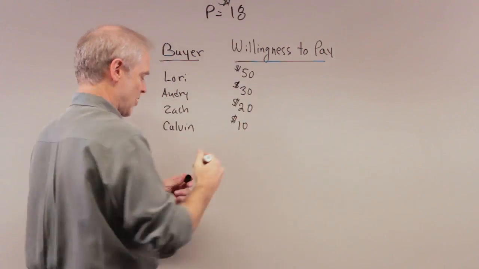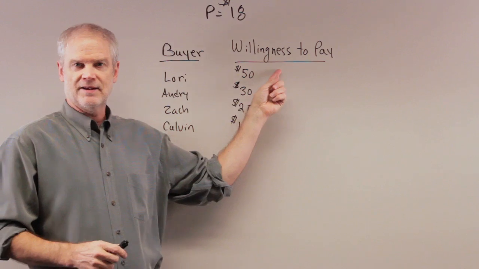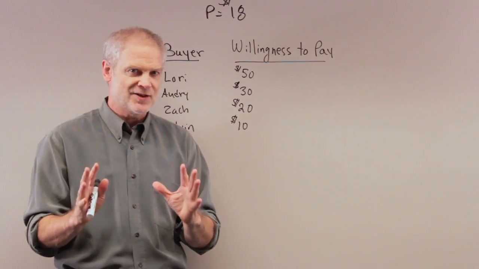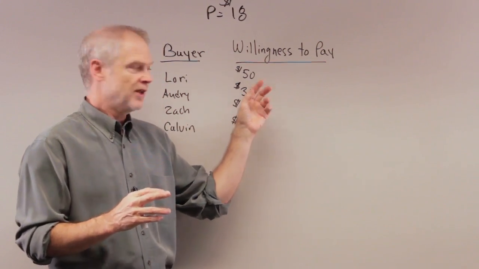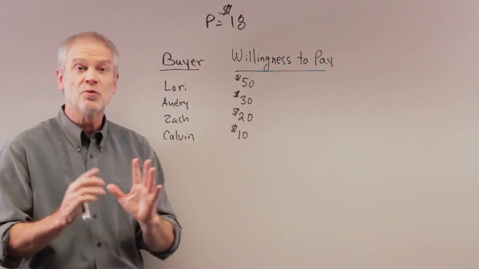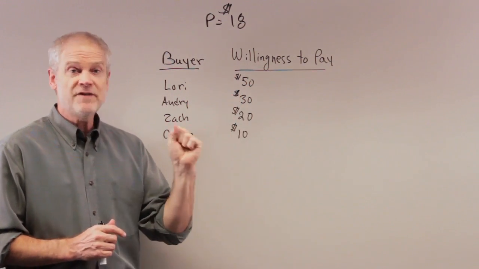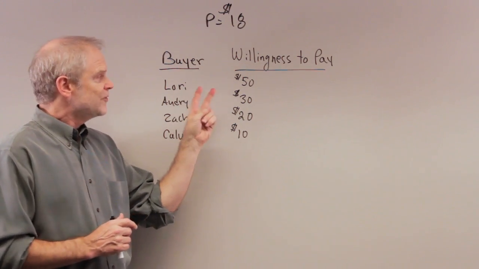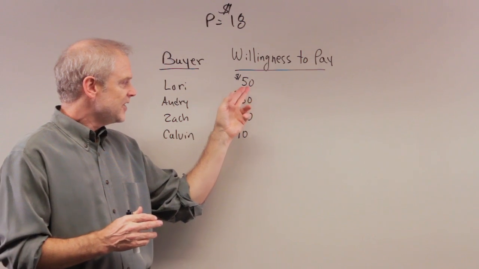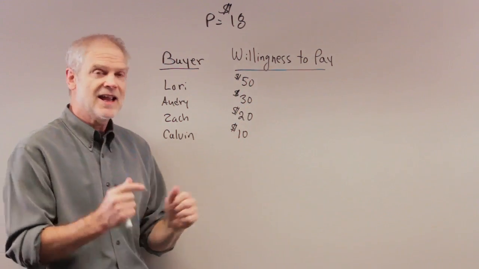So what is this notion of consumer surplus? There's a willingness to pay. This is the maximum amount you as a consumer would pay to get this good. So Laurie, for example, is willing to pay $50 for this particular good, whatever it is. That's her willingness to pay. That shows you how much she values this good. Now, if she can get this good for less than $50, then anything between 50 and the price she ends up actually paying in the market is her surplus.